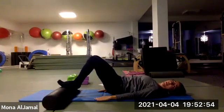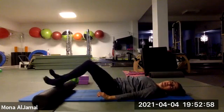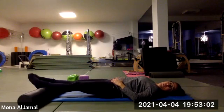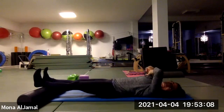Woo, it's lift. And pull it in, and I'm gonna roll down. So eventually it just slips. All right, we're gonna straighten the leg again when you're done. And we're gonna roll all the way up and stretch the leg. So we're gonna do another roll up when you're done.